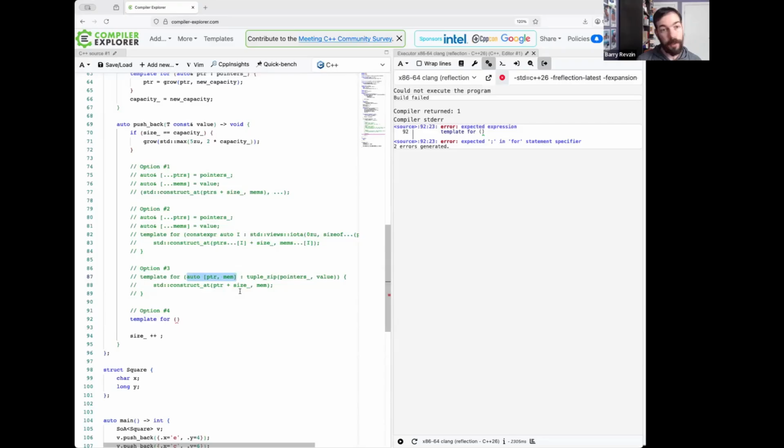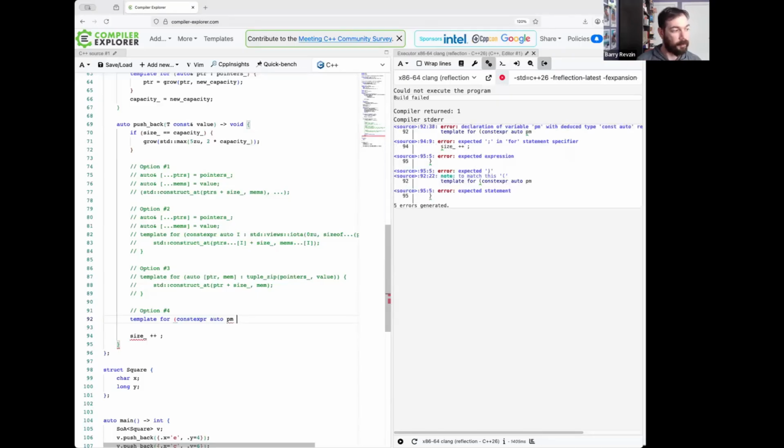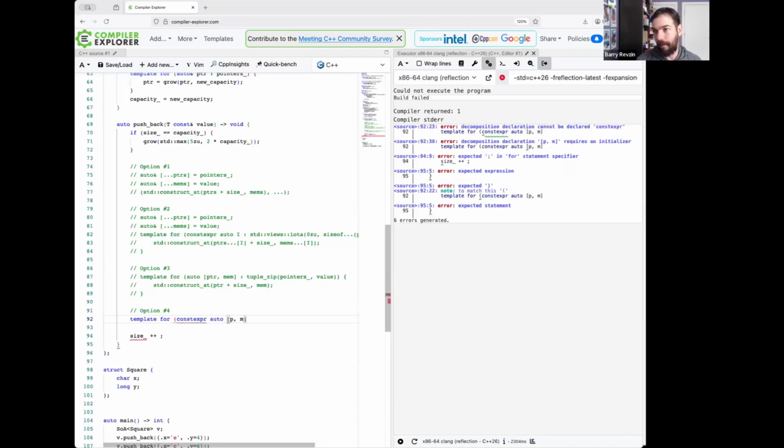Now, in C++26, we do have constexpr structured bindings. You were not able to declare structured bindings constexpr up until now, but Clang does not implement it yet. And because Clang doesn't implement it, this solution is going to look really ugly. But pretend that if I could actually do this, it would look a lot better. You can see the error I get is that a decomposition declaration cannot be declared constexpr. That's just because Clang doesn't implement this feature yet. I think GCC does, but I'm not sure. But we'll do it this way.